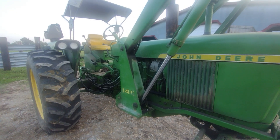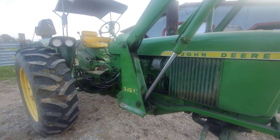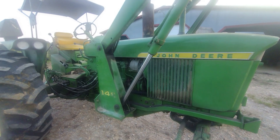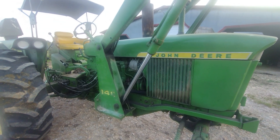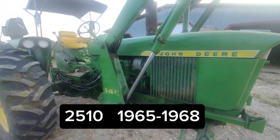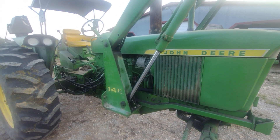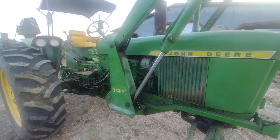The size bigger tractor than this would have been a 4020, which would have been a 6-cylinder variant. And the smaller tractor, for the first few years at least, was a 2010. A few years into the model, they came up with a 2510, to kind of split the difference and have something in between a 2010 and a 3010. But the 2510 came out actually as the 3020s were coming out — it's kind of an odd numbering system.